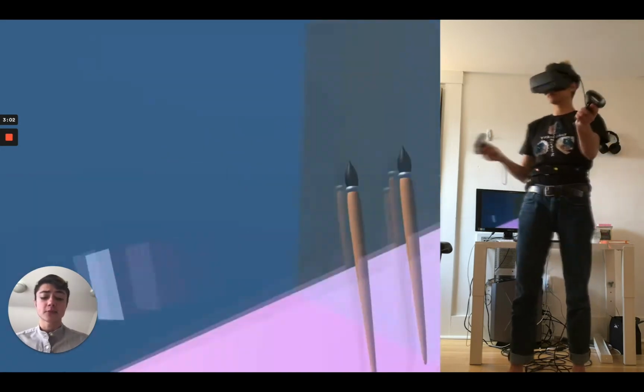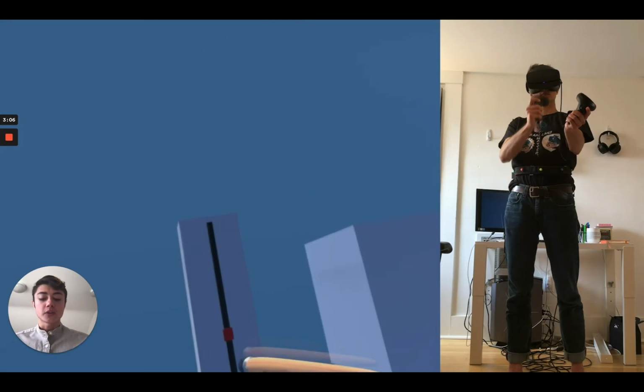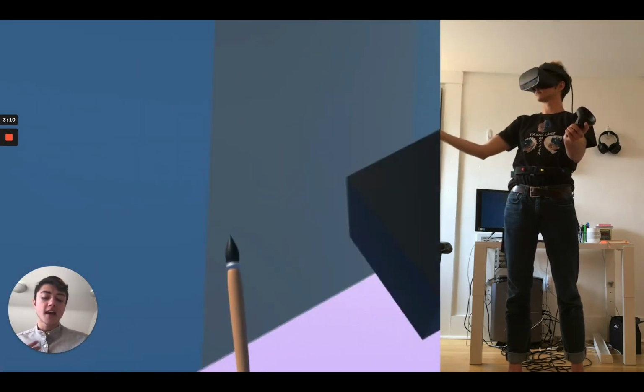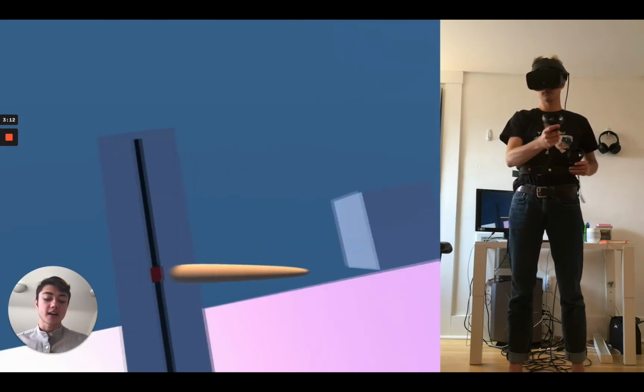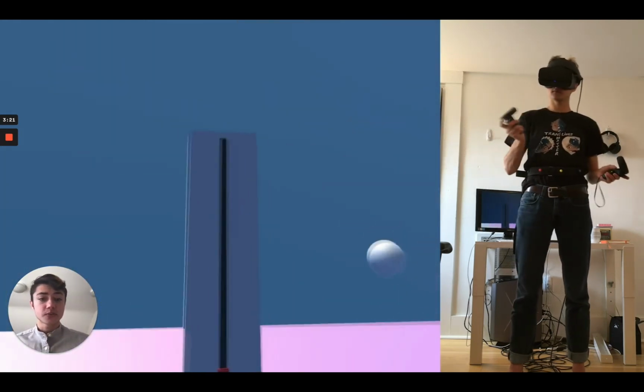To test Pockets in a more realistic setting, we implemented a set of 3D tools for simple 3D modeling. The first of these is a paintbrush generator, which generates paintbrushes. These brushes can be used both to change the color of paintable objects, as well as a pointer for interacting with the sliders on other 3D tools. So we can see here in this demo video on the right-hand side me using the system, and on the left-hand side me interacting with each of these 3D objects.